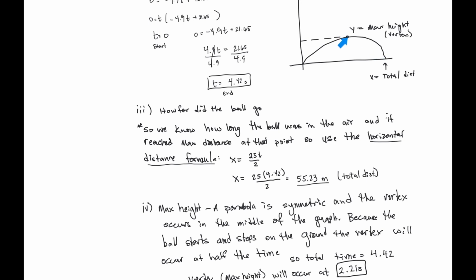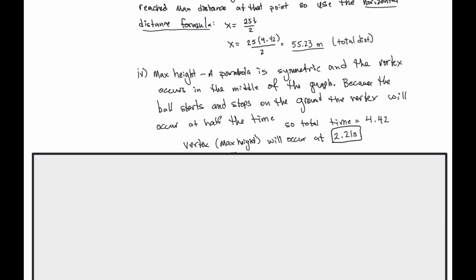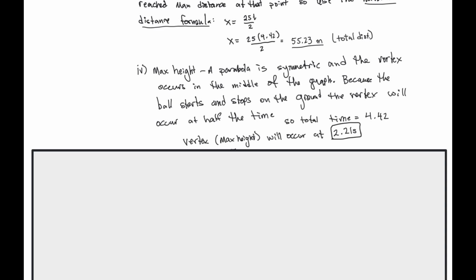And we know that a parabola's halfway point is called the vertex, right? So if it's halfway from here to here, because it's a nice symmetric graph, although my picture is not that great, we know that this would equal, well, half the distance, right? Which means since it's nice and symmetric, the time is also going to be cut in half. And that's something you can kind of bank on.